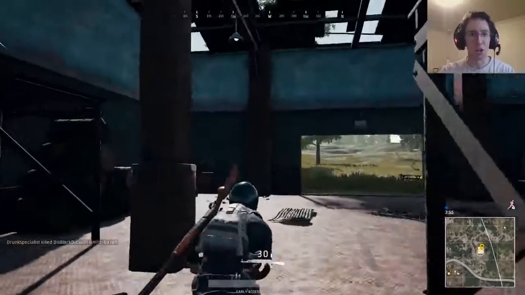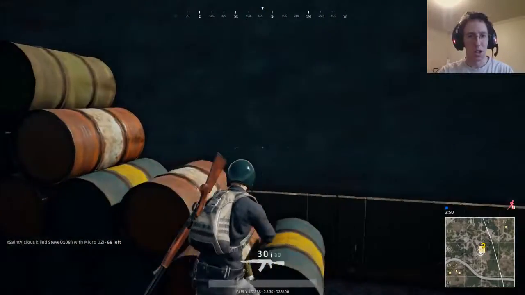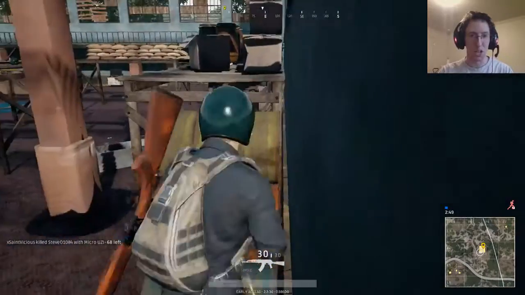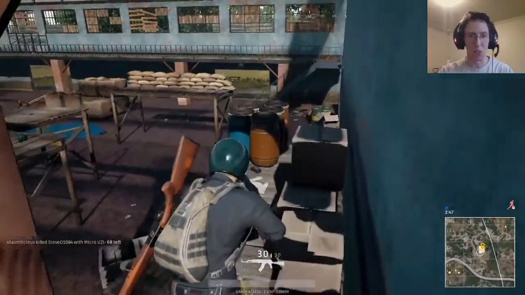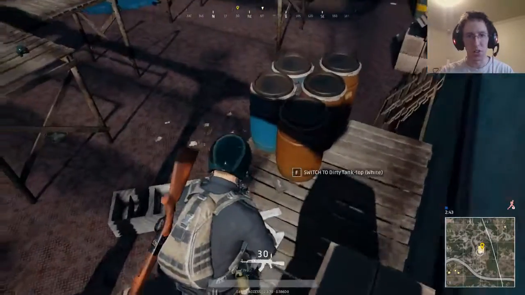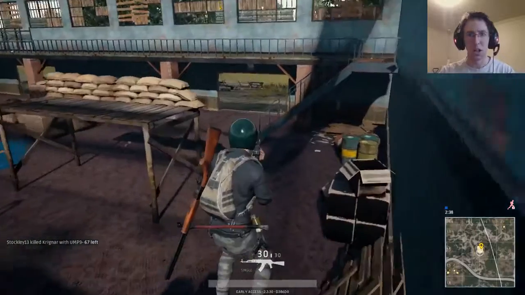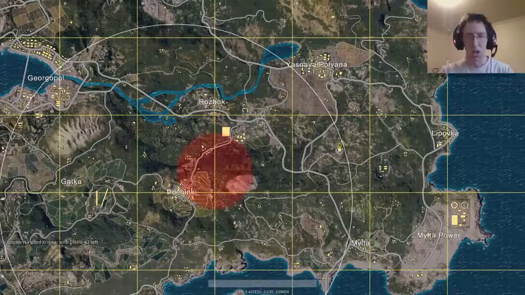What else? You can climb all over the place. Let me try to climb up here. You do have fall damage, so you have to be careful not to just jump out of a 3rd-story building or anything like that. Bandages. Crowbar, melee weapon, okay. Nothing major. And I'm in the circle, but right on the edge.